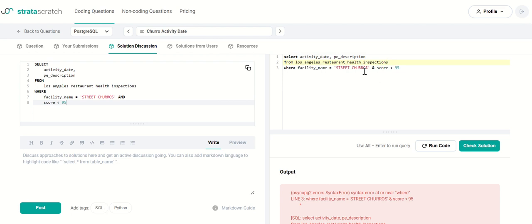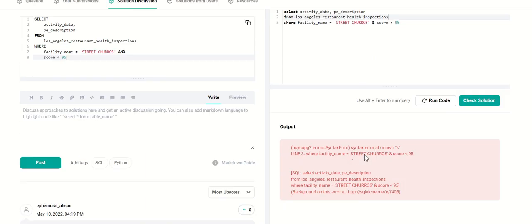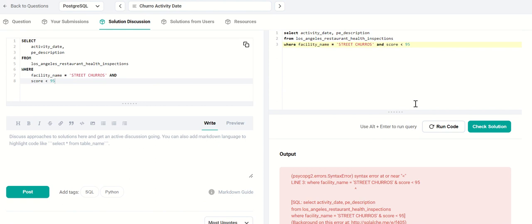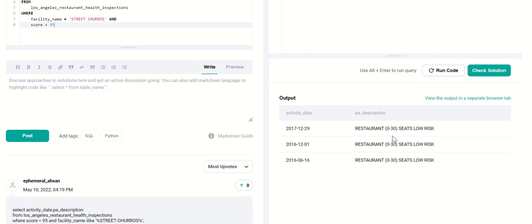So I thought I needed a comma after each line. Select is a command, from is another command in my mind, where is a command. So all these, like bold, in this case, they're capitalization. I thought I needed a comma after, but it seems like commas are unnecessary. Facility name equals Street Churros. Instead of the ampersand, we have to type out amp. And because technically it's wrapped like this, where applies to this, where applies to this, and this is why I don't have to say and where. All right, that did it.